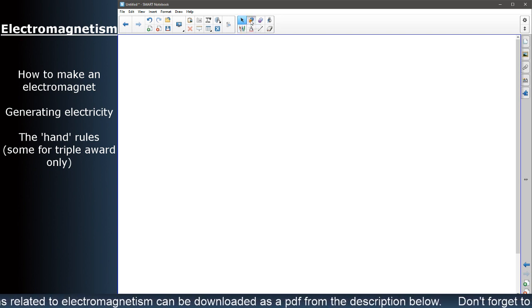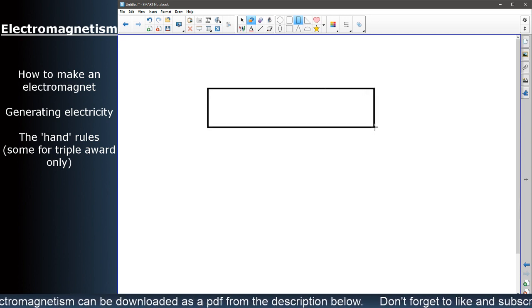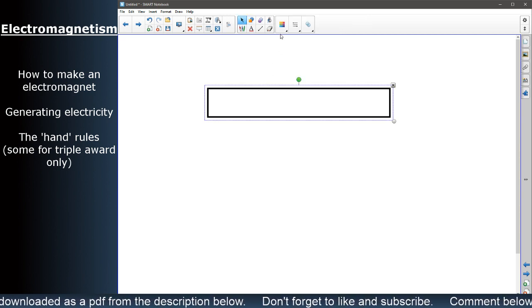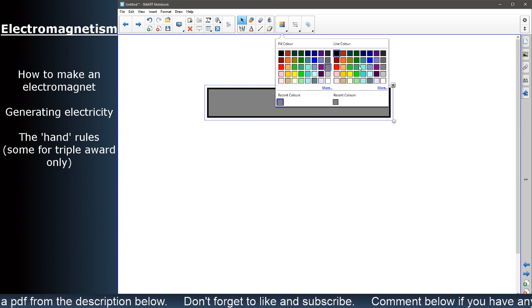So in order to make an electromagnet, you need a couple of things. First of all, you need a core, something to actually wrap your wire around, because you're going to run some wire around this. Now, your core can be air. Though it's a ridiculously bad choice, it can be done. You don't have to have a solid object in there.